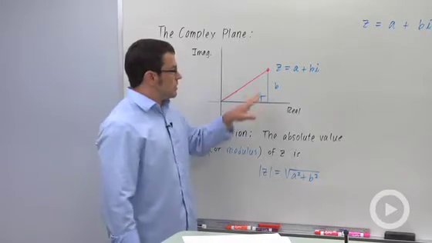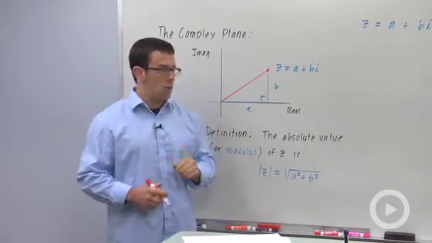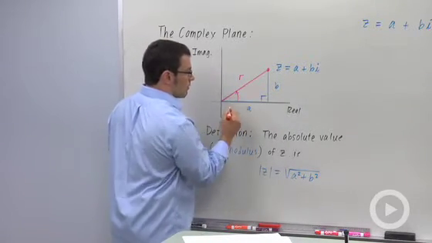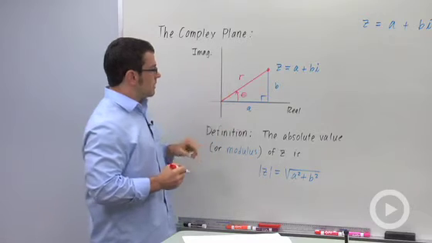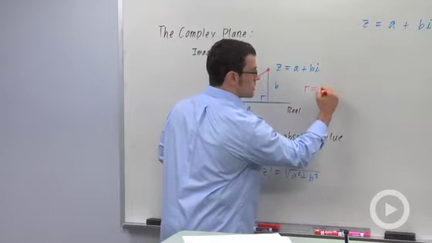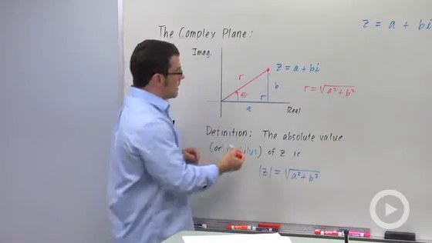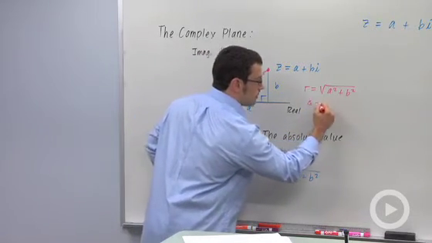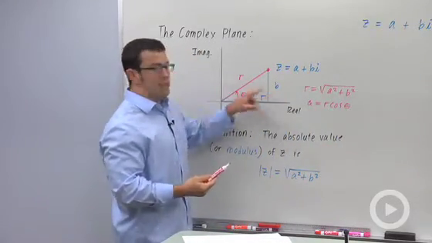Now, in addition to this kind of form for complex numbers, there's another form that's kind of reminiscent of polar coordinates. Now, if we call this length r, and we measure an angle from the real axis, theta, we can actually put z in terms of r and theta in the following way. First of all, let's observe that r is exactly equal to the modulus of z. r equals the square root of a squared plus b squared. And secondly, let's observe that cosine theta is a over r. So a equals r cosine theta. And sine theta is b over r, so b equals r sine theta.